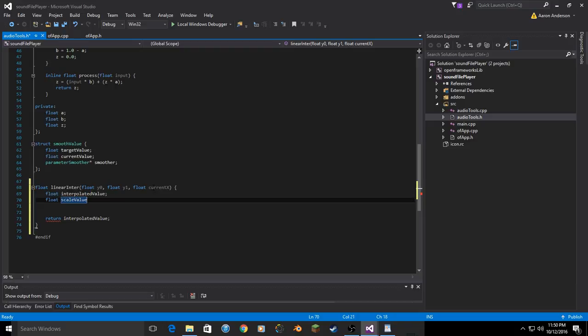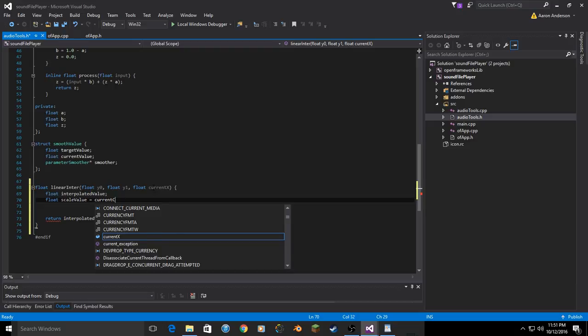Okay, so this value will be the proportion we are between the first sample and the next sample. Here I have a shortcut. Since we know that these will be integer values and there will be integers in a row, we can use this trick I made. I'm sure someone else has come to the same conclusion.